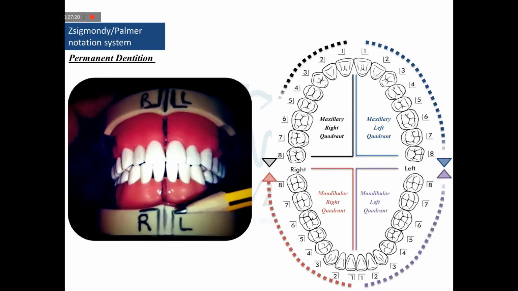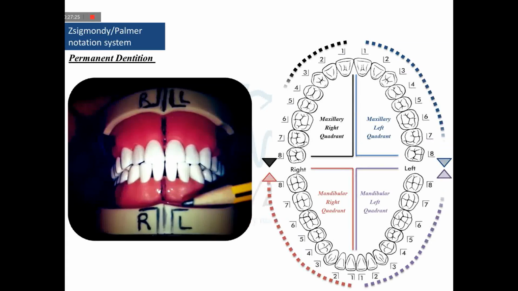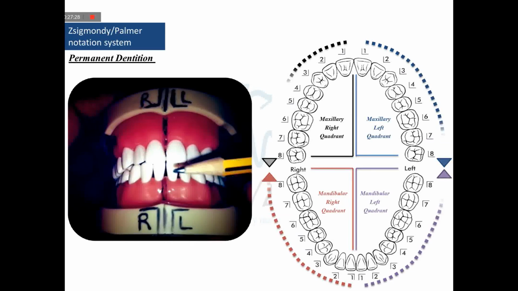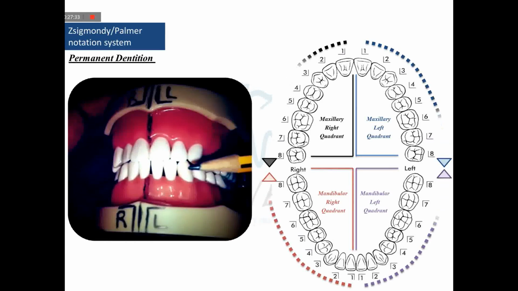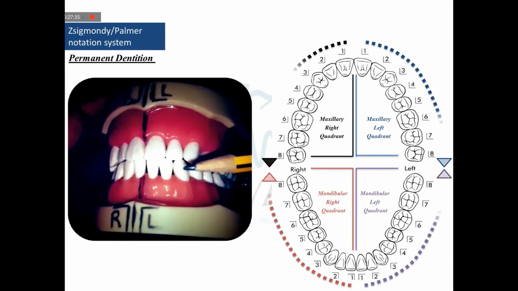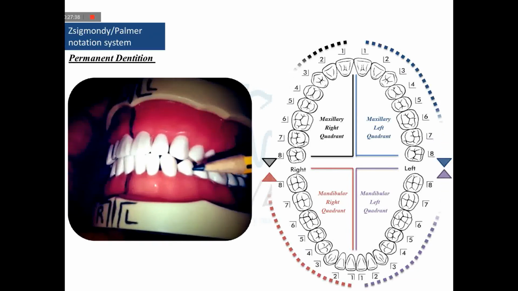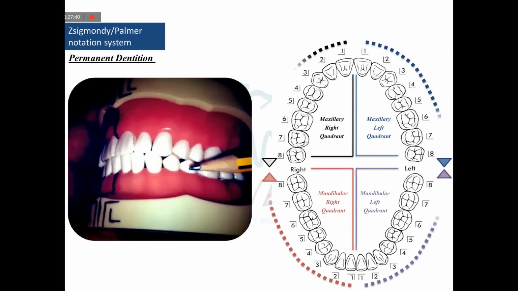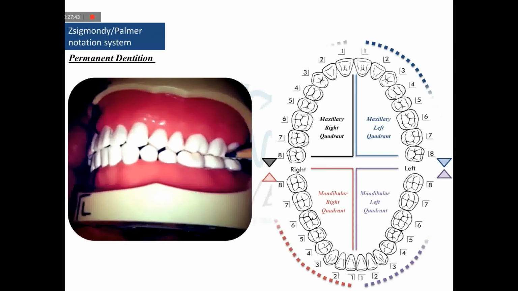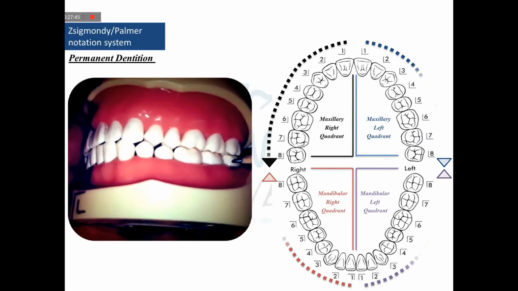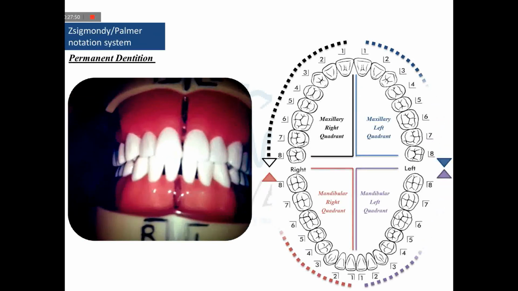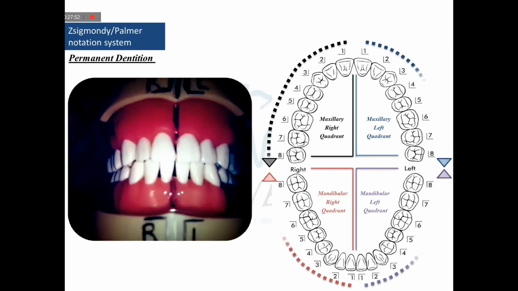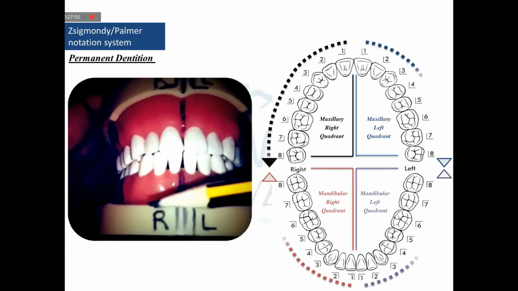Now going towards the mandibular arch, for the left mandibular quadrant we will draw up a vertically flipped L shape, which is quite different from the normal L shape. We can see it's a vertically flipped L shape. First, that will be representing the symbol. So counting from the midline, the mandibular central incisor is marked as 1, lateral as 2, canine as number 3 from the midline. The first premolar again is the 4th, second premolar as 5th, first molar as 6th, second molar as 7, and lastly the third molar as number 8.